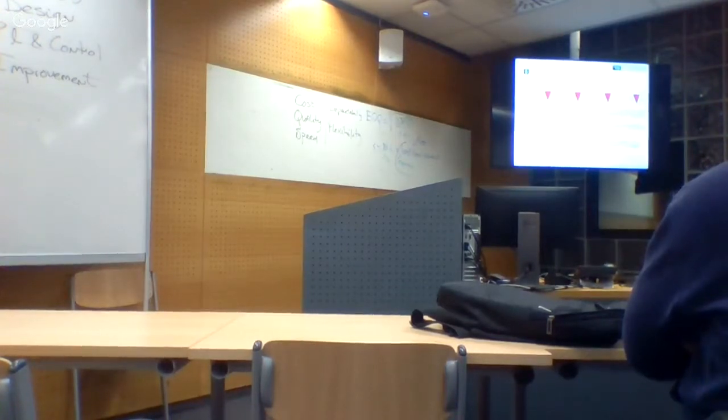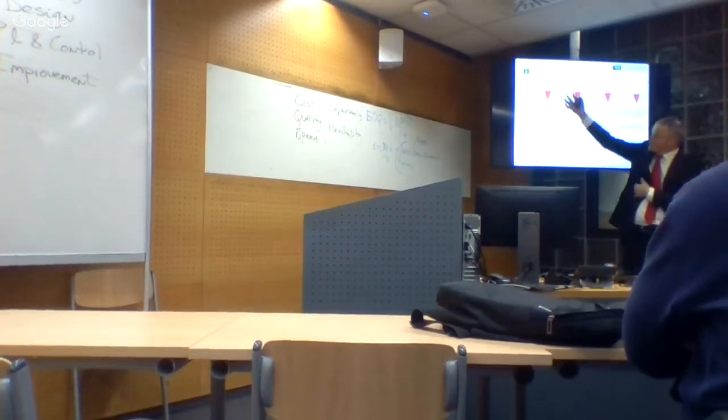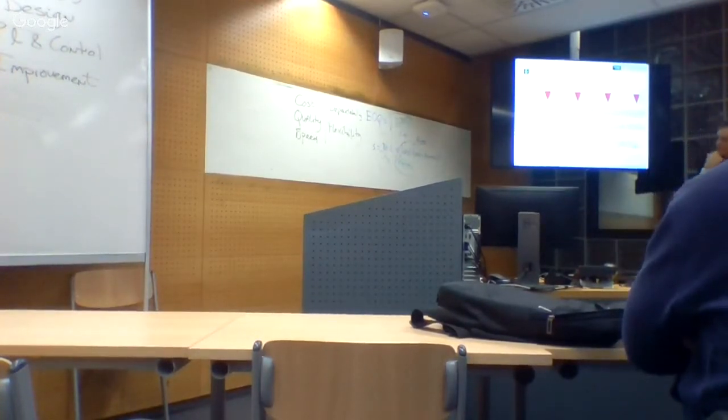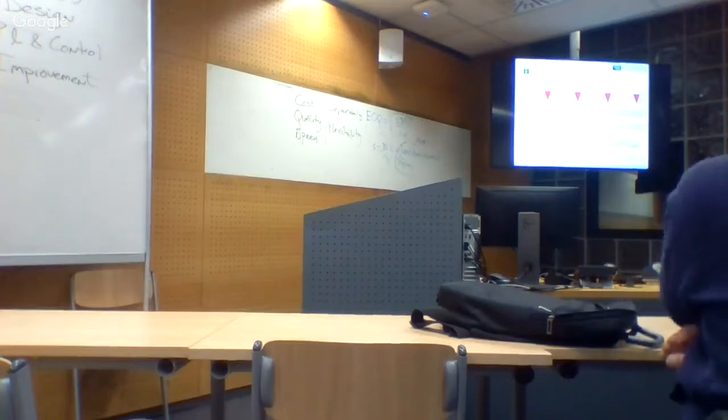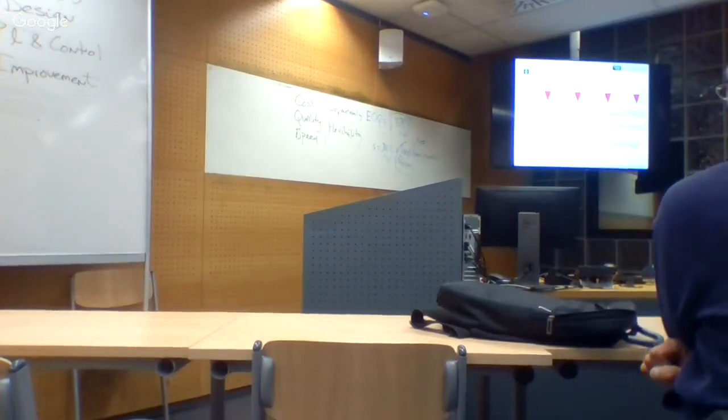Okay, so we have a system. First, consider the situation where the process is planned according to a push system. If in that situation the second machine breaks down, this one doesn't work anymore, then the third and the fourth machine will keep on working, and also the first one. Is that true? Sorry, the third and the fourth will stop working, but the first one will keep on working.